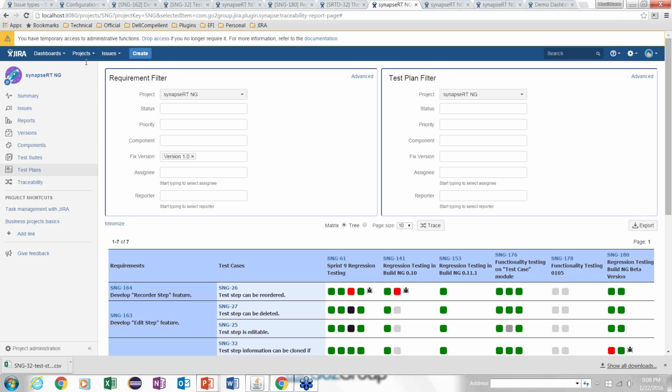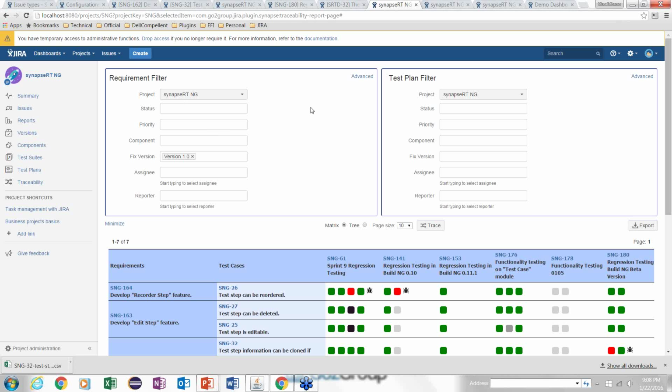The same way as you came to test suites, go to projects and choose your desired project. On the project left navigation panel, you will see an option called traceability. Clicking on that brings you to this page, where we offer filtering options to filter and see the list of requirements that you intend to see.